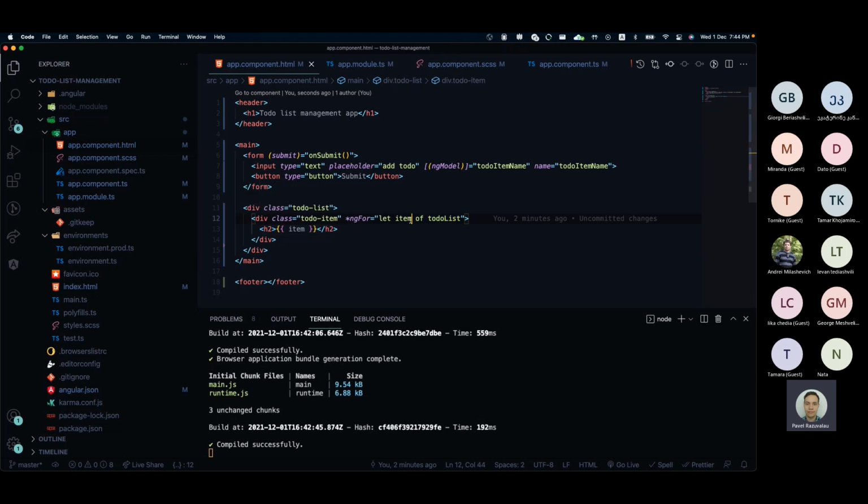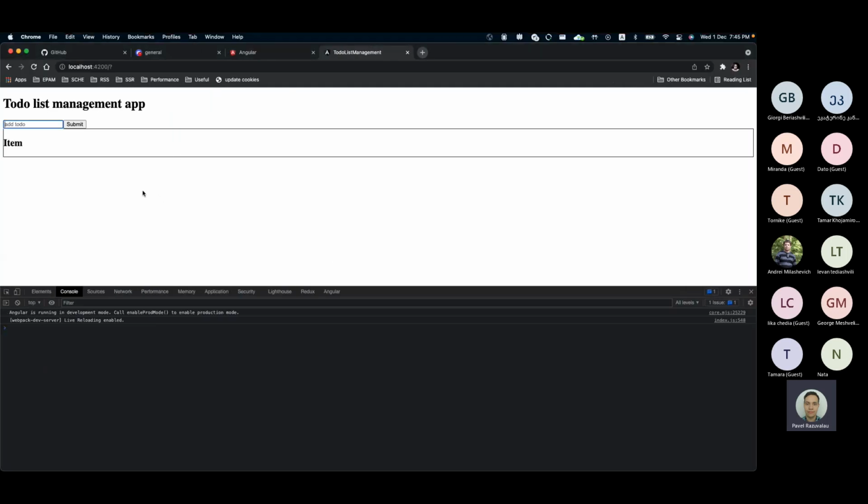So we're creating a local variable which represents a single item of the element from the to-do list. And here we are accessing this newly created local variable and printing it to the H2 element. Okay.